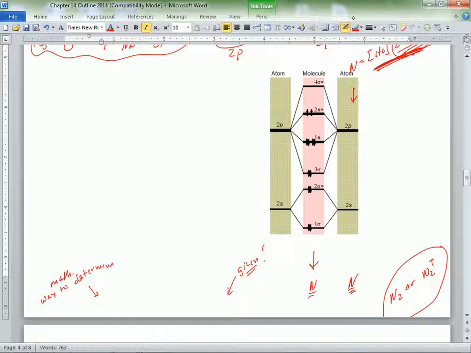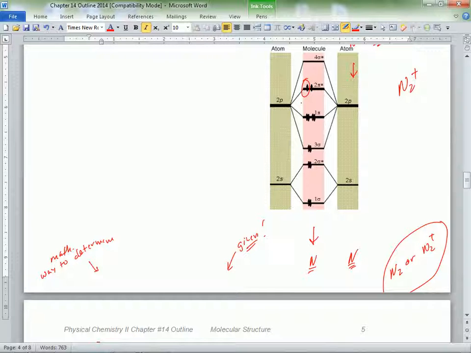I look at it too. I blew this guy up because this is nitrogens. If you're going to make N2 plus, if that star was not there, you'd be removing bonding character, and that's going to weaken everything. So it's just the opposite. You're removing anti-bonding character because you have to remove one of the highest energy electrons. So you're removing anti-bonding character. That top one isn't paired, right? Those are separate, unpaired.